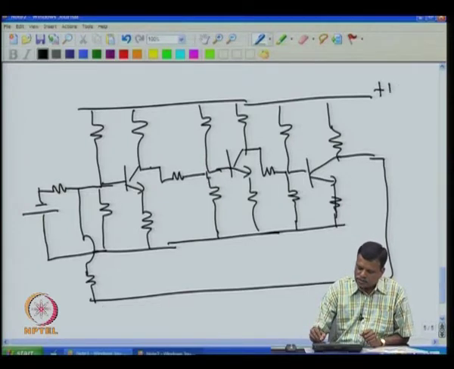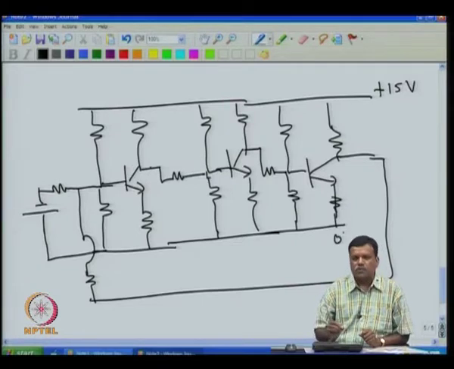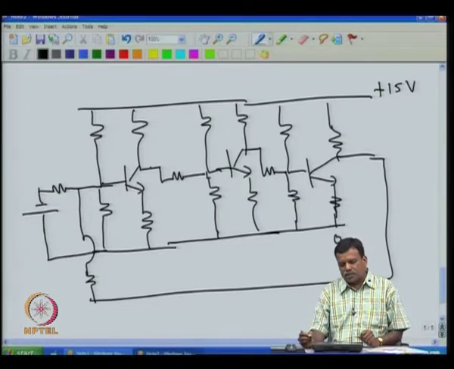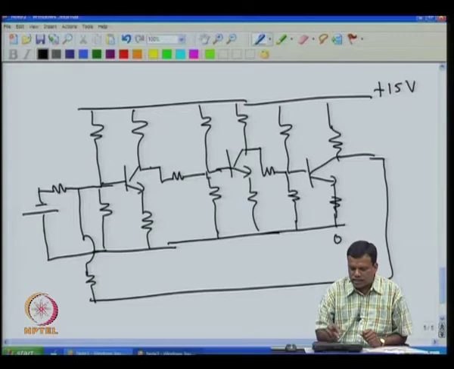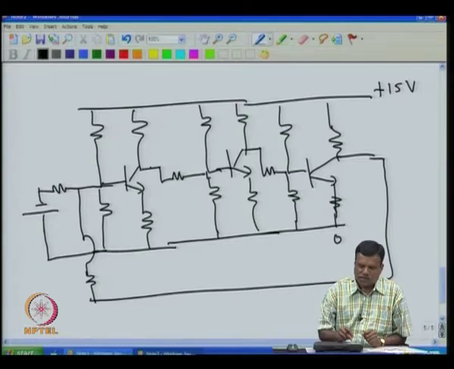So, this is given some supply voltage. In fact, he had done it with vacuum tubes. I had shown you the transistor equivalent circuit. He had taken 3 sets of vacuum tubes, and the output of the first stage was given to the second stage, and the second stage output was given to the third stage, and the third stage output was given back to the first stage.